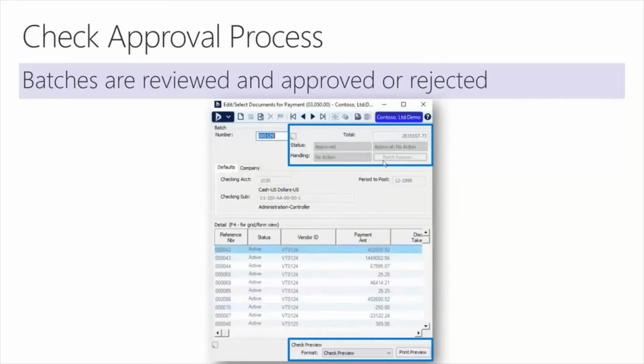But also, this is kind of the screen where we see the approver actually taking a look at those items in a little more detail. So what does that mean? If I go ahead and I submit a batch, maybe this is enough on the screen for them, but we've added to the bottom of the screen this check preview. And basically what it is pulling from is your check preview report, where you can choose the format you like and hit print preview. And what that's going to do is show you on the screen a review of the items that would be reviewed, that would be processed, and the checks that would be involved in this process. So it gives you a quick way to look at it.